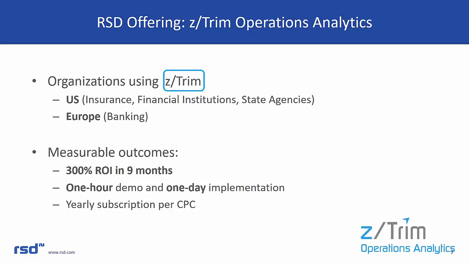The outcome that we can expect with Ztrim Operations Analytics, and we're making a pretty bold statement here, is a 300% return on investment, so 300% ROI with the tool. And our model today is that we can do a product demo, which we will show you today. It's a demo of anonymized data, but our model is to show you that demo and then ask for the next step for you to provide us a sampling of your SMF records, and we can show you a demo also using your data, and we can do that very quickly and turn that around.